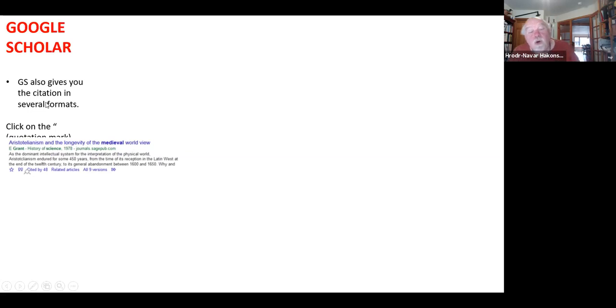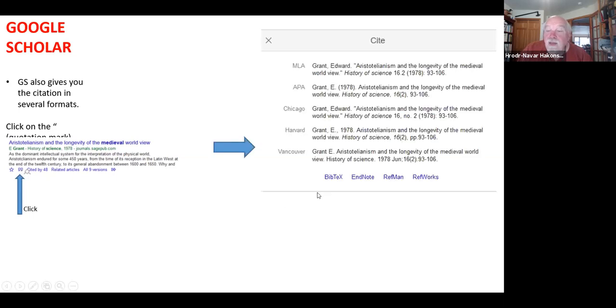Google Scholar will also actually give you the citation. Anyone who has done a formal research paper in school almost certainly hated writing the bibliography, because writing bibliographies is literally a pain in the butt. But if you click on the quotation marks, it comes up with the way to cite this article in 5 different styles of citation.